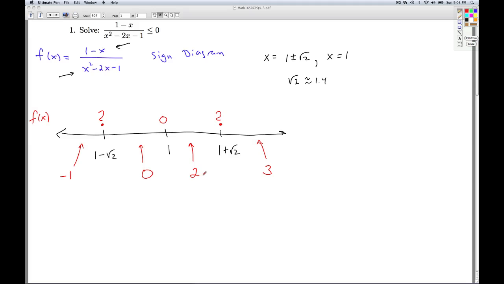So I'm going to plug each of these test values into my function f(x). So if I look at f of negative 1, if I plug negative 1 into the numerator, it's a positive. When I plug negative 1 into the denominator, I get negative 1 squared, which is 1, minus negative 2 times—excuse me—2 times negative 1, which would be a positive 2, minus 1. So on the bottom, I get a positive as well, which means I get a positive altogether.